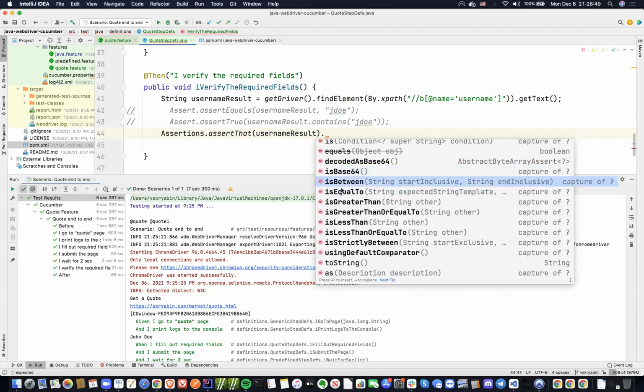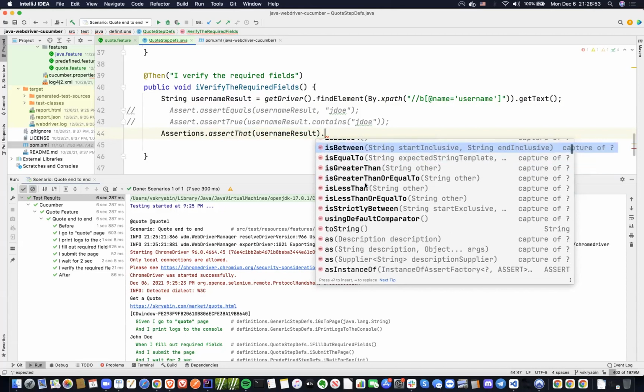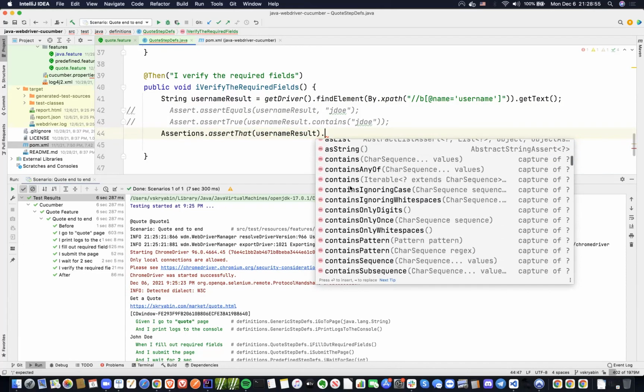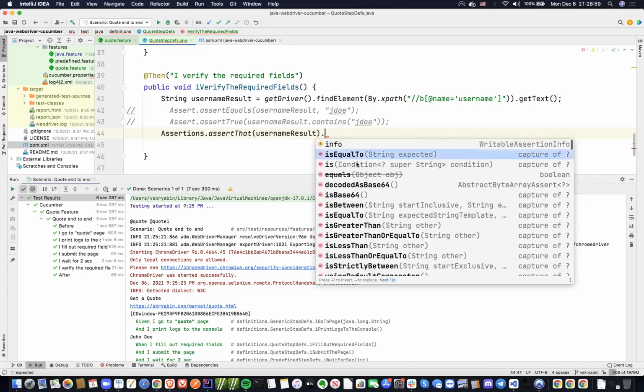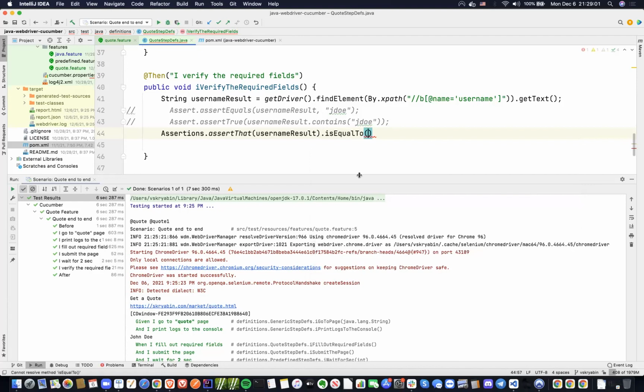Or you can say the string is between some other strings. Or you can check if a string contains something. Or you can say isEqualTo something. In our case, we want to check isEqualTo John Doe. So that's how you write it.